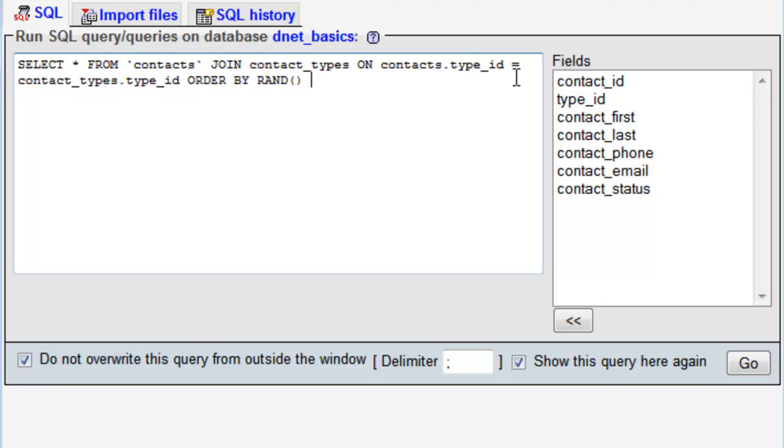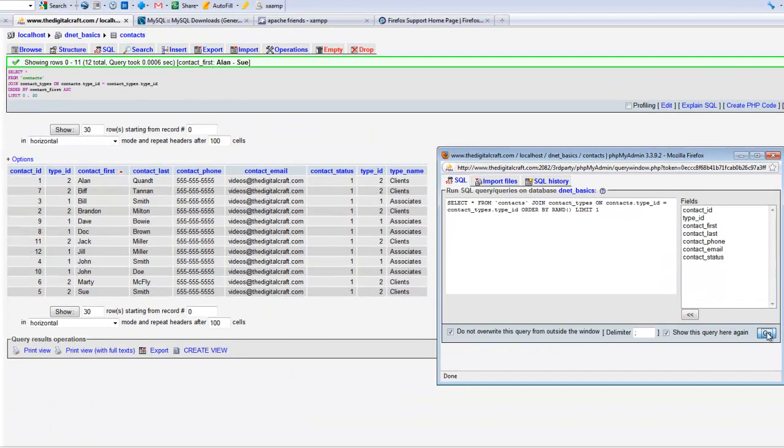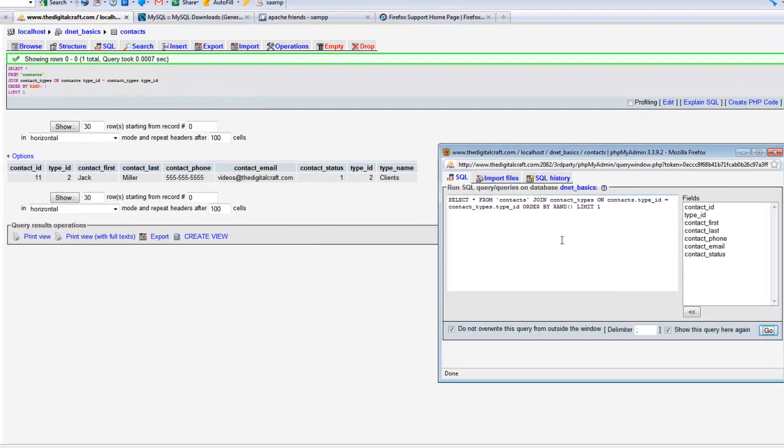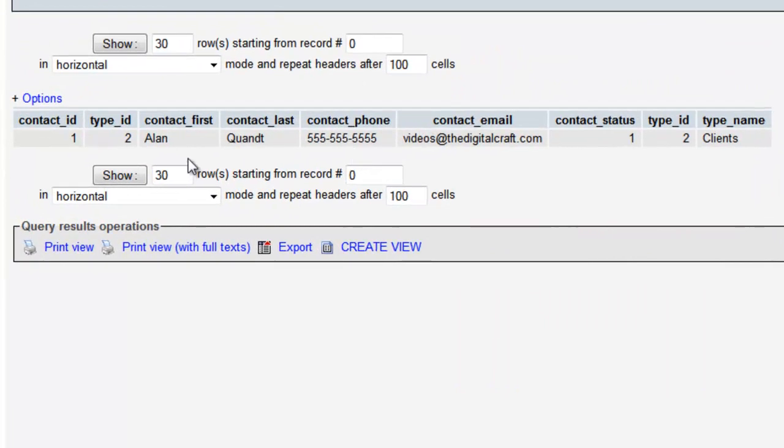But we're also going to add another command, and we're going to say LIMIT. Then we're going to tell MySQL how many records to return. So LIMIT 1. And assuming this all goes right, when I click go, we're going to get one result back, and it's going to be completely random based on whatever mathematics MySQL is running here. So we say go, and there you go. Here's our random winner for the day. And let's say tomorrow comes along, we want to pick another winner. We can just run this query again. And look, I won. It returned another random user.